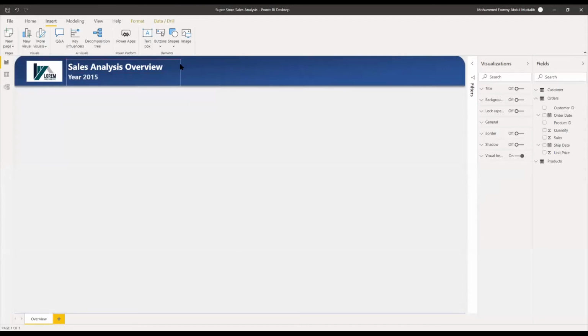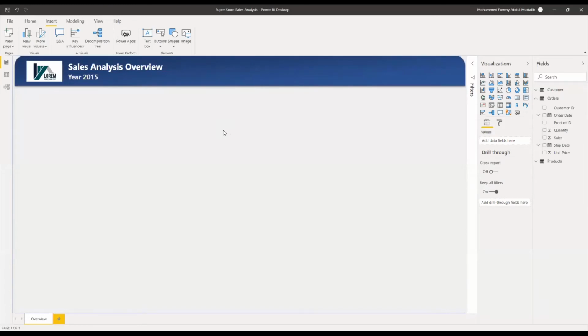So now I need some numbers. Let's say I need total sales to be shown here, on top. Then we have quantity and so on, right? One way to get visualization is just to go. Power BI is providing a lot of visuals. If you are not satisfied with any of these, you can also go and get from the store, the visual store. You can import from the store. There you have enough visuals and different visualizations.